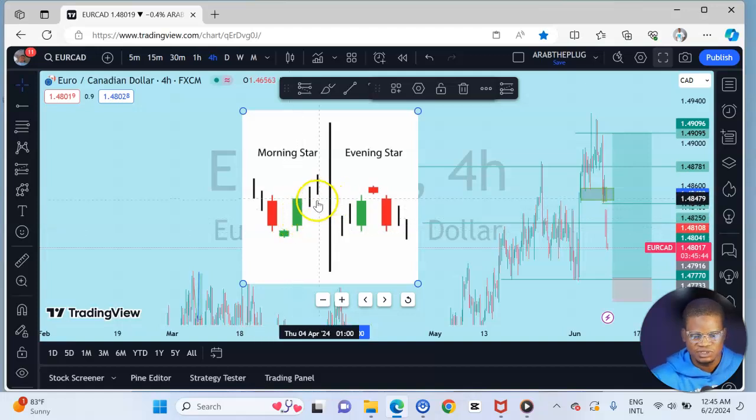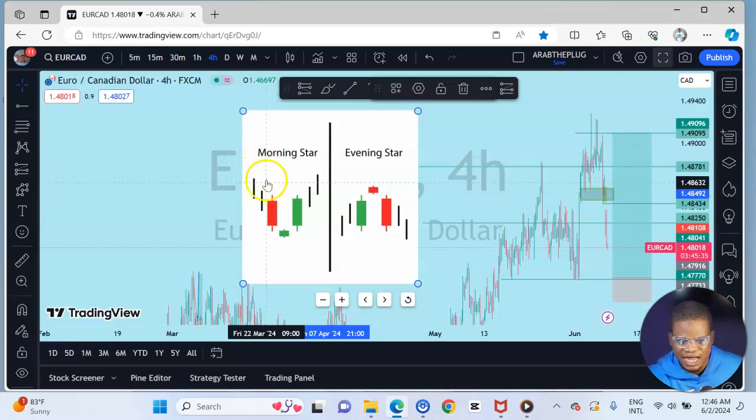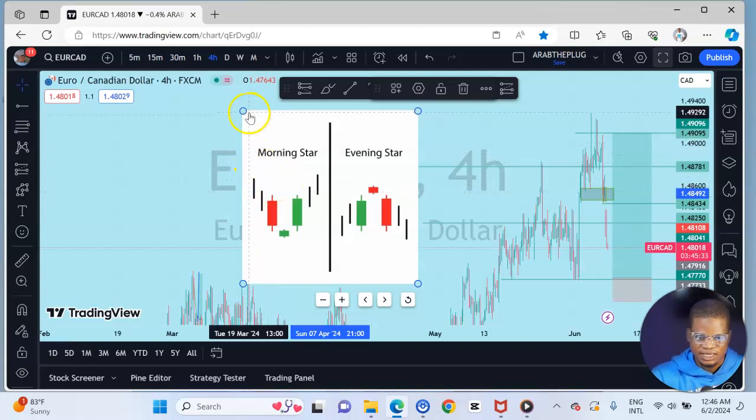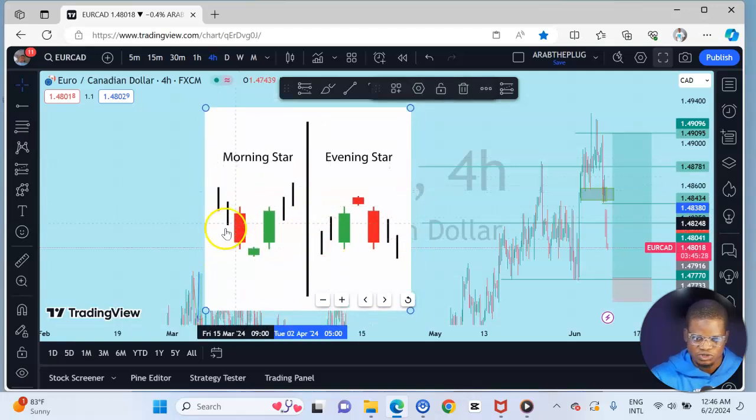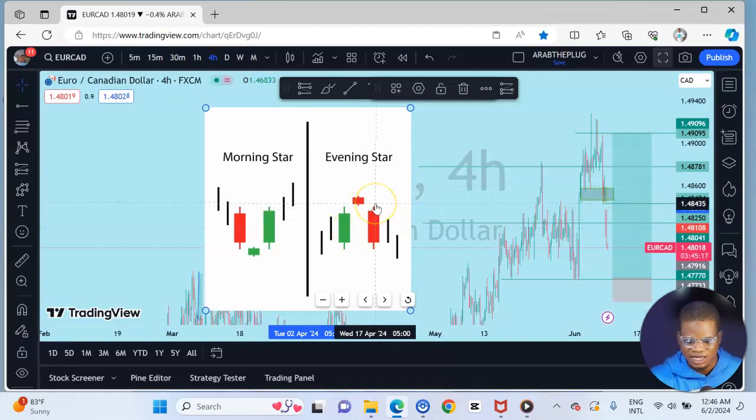And it is not necessary that one candle engulfs another, right? That is the difference between morning star and evening star, and the bullish engulfing and bearish engulfing. So the logic behind the morning star and evening star is this. The morning star is a bullish candlestick, which we usually look out for at areas of support or areas of demand on the chart. And the evening star is a bearish reversal candlestick pattern, which you usually look out for at areas of supply or resistance.